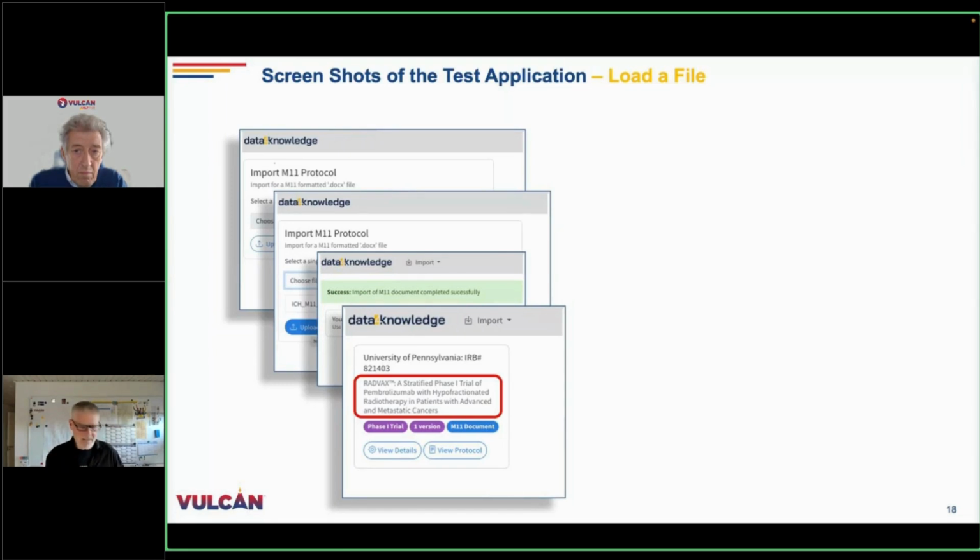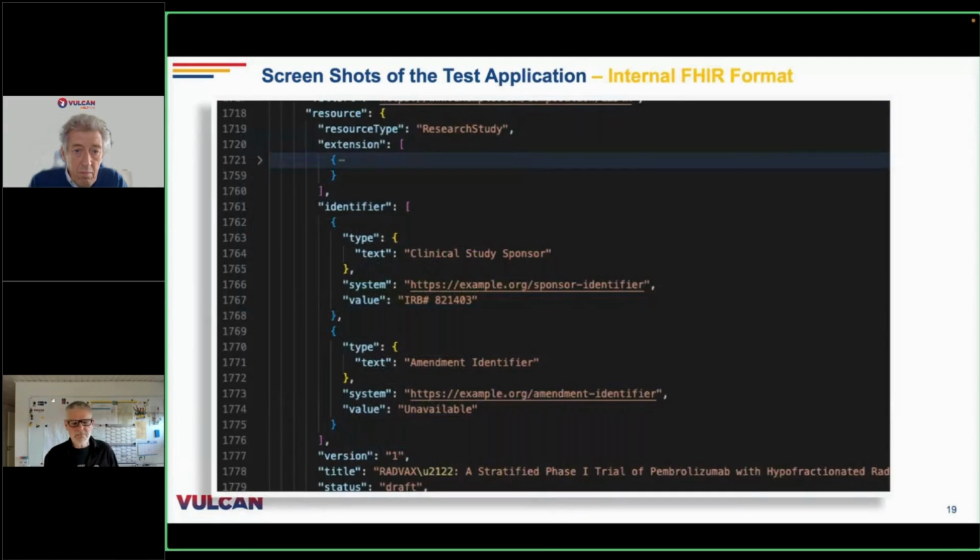I think hit the next slide, please. We then transmit it. So one click, please load that file, and then we choose to transmit it to a given endpoint. And this is just a little bit of JSON from that same protocol. You can see the same title and all the rest of it going out. Do notice the example.org, and this is one area we need to work on now.